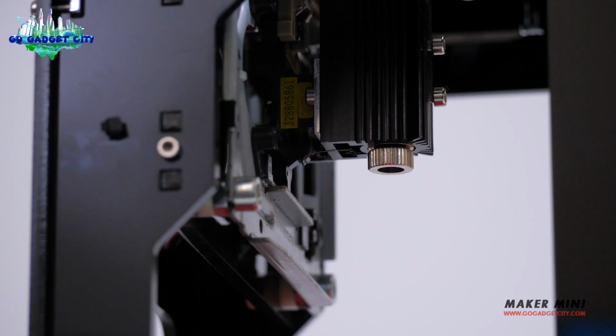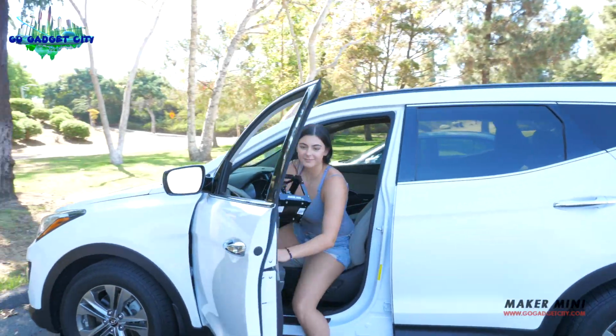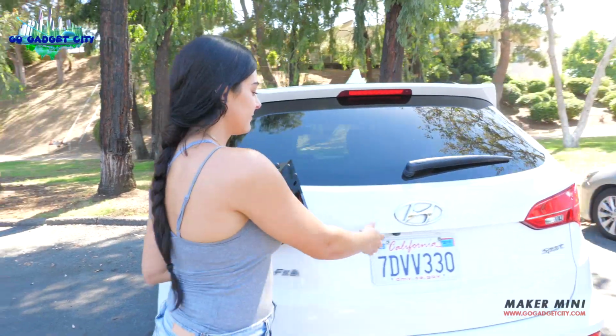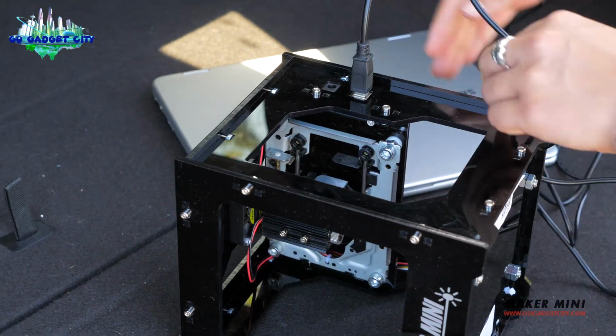Imagine the look on their face when they receive a personalized gift made from your heart with your very own creative design. It's quick and easy to set up and even easier to use. Just plug it in your computer or laptop's USB port, install the provided software, drag and drop your image in, and start engraving right away.